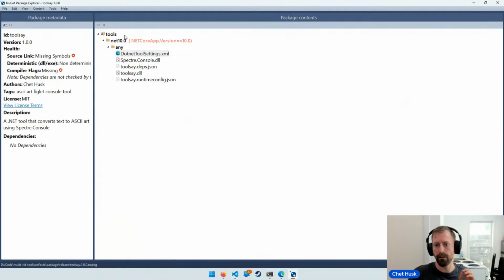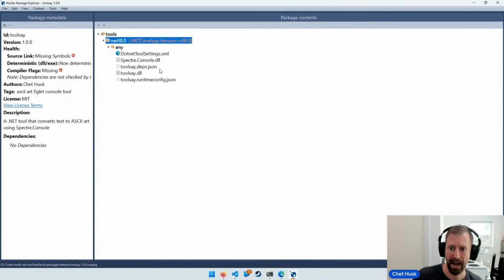We love our framework-dependent, runtime agnostic tools because they're easy to use. If you have a .NET SDK, then any tool available today that matches your target framework, your runtime identifier, or your target framework versions can run, right? They're very portable is what we say. But there are some downsides to this layout here.